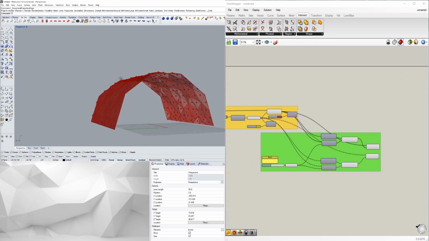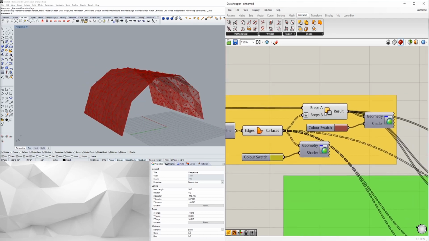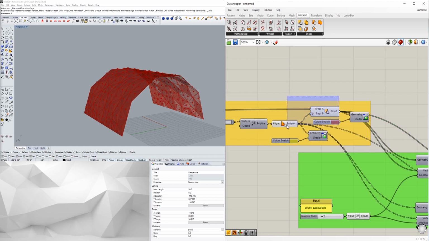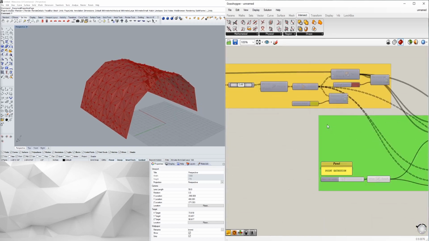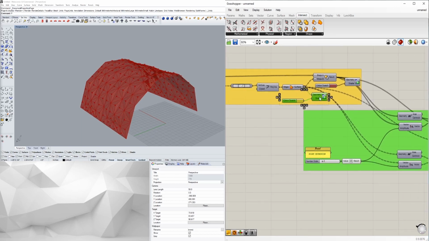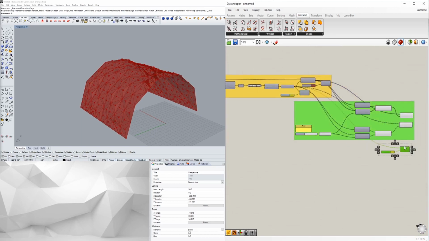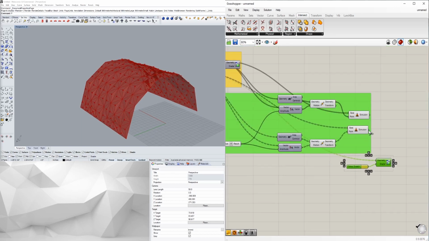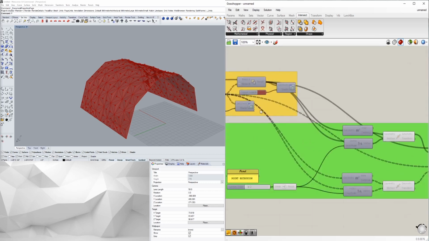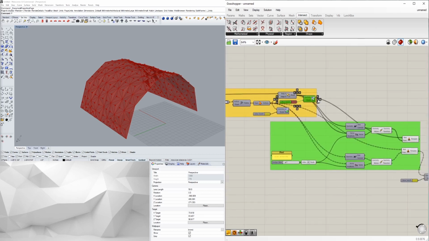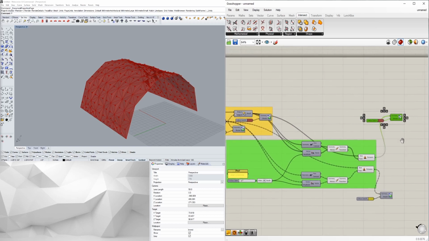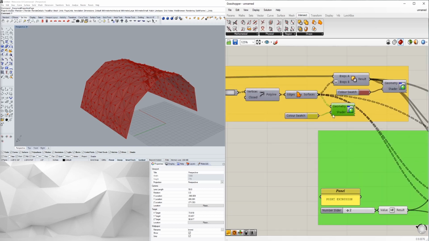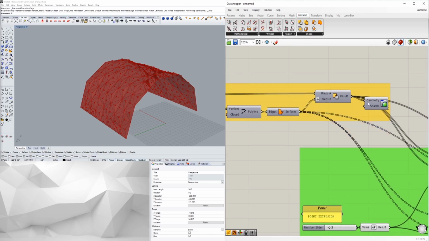We actually still need to hide some of this stuff back here. So spacebar, disable preview, and let's take these swatches and copy them over to this side and do the same thing with this, because now we don't really care to preview this stuff back here.